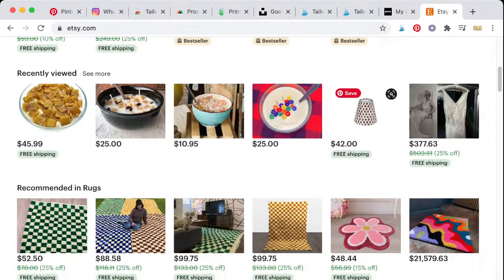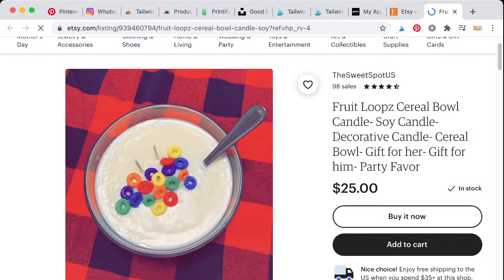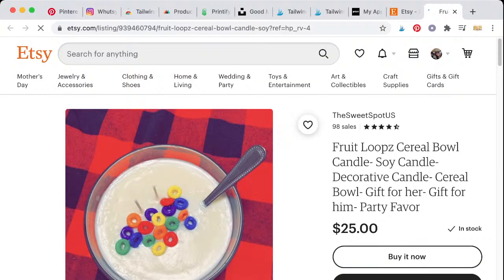So I'll just click on these, and I'm going to pretend this is my listing at this moment, okay? When I'm at my Etsy listing, what you want to do is get your listing URL. You see this question mark here and all this stuff? You want to delete that and then hit enter again. So it will reload this page, and there's no tracking data.